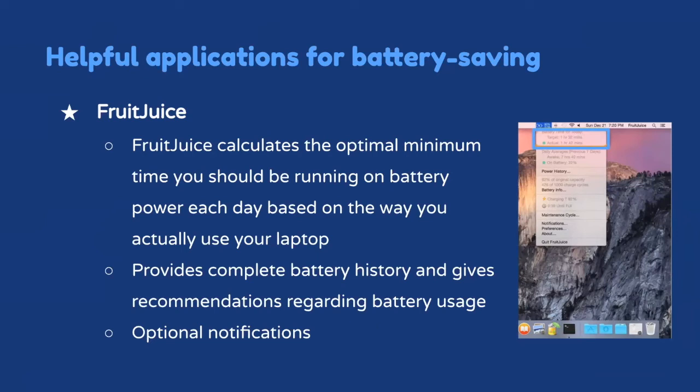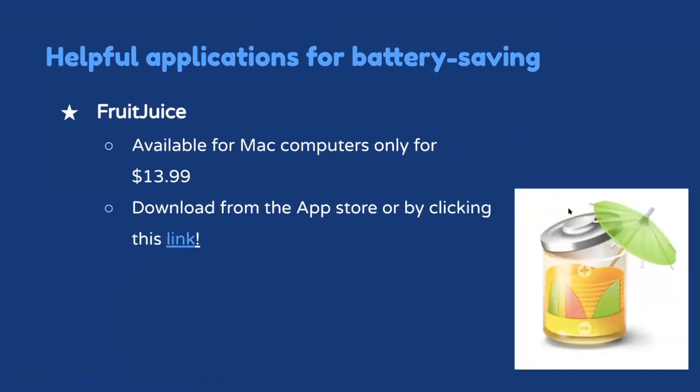As you can see here, similar to Coconut Battery, it appears in your top toolbar if you're on a Mac. This is a screenshot from a Mac, and you can see different information provided by Fruit Juice. Fruit Juice is available for Mac computers only, and it has a cost of $13.99.